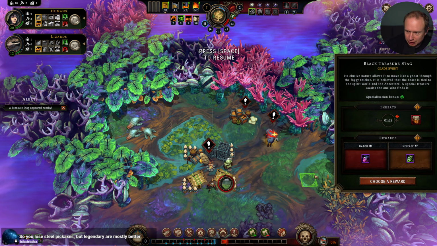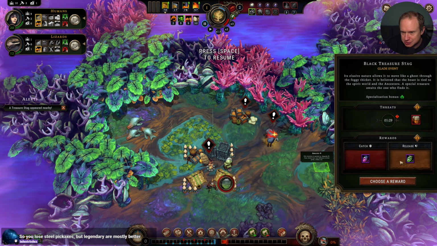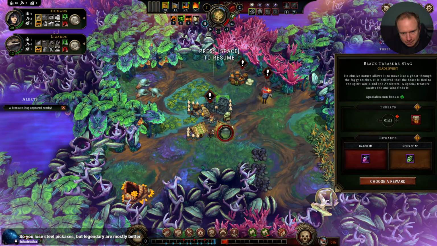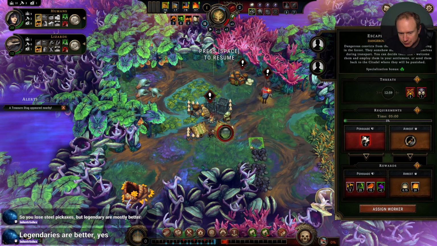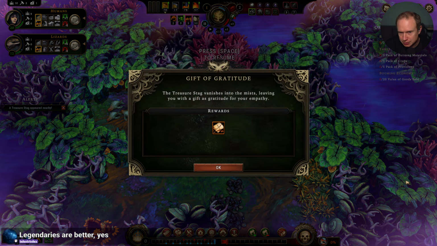I don't have a good idea. So you lose steel pickaxe, but we can't get a legendary from cursed treasure. We get two to three epics. But my inclination is let's get a legendary. It's very early in the run. We can hopefully tailor our build around it. Hey, question. And then let's see. We also have this one that we need to deal with. Okay, legendary is better. Okay, so we'll go this way and we will investigate.